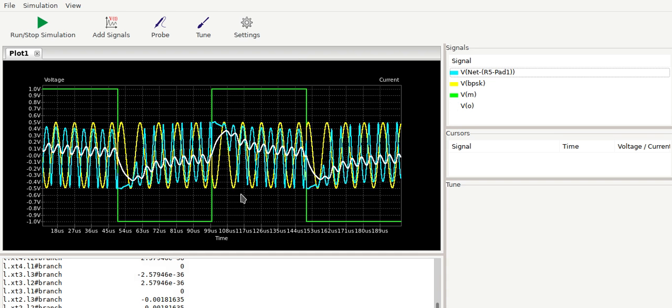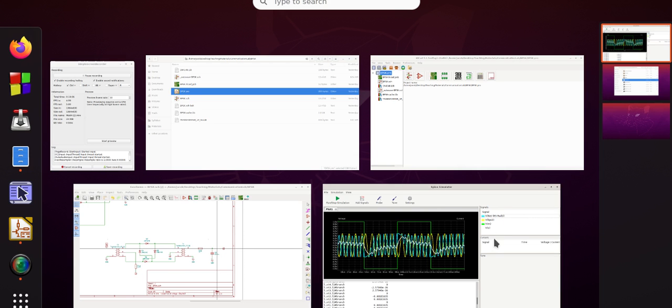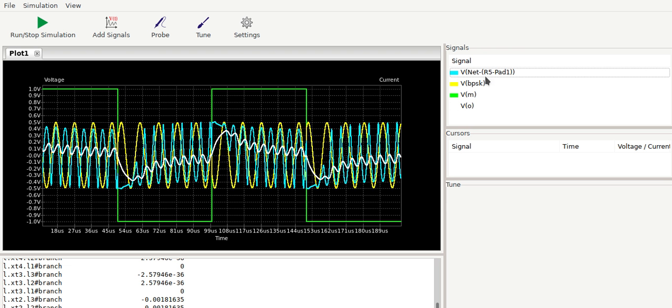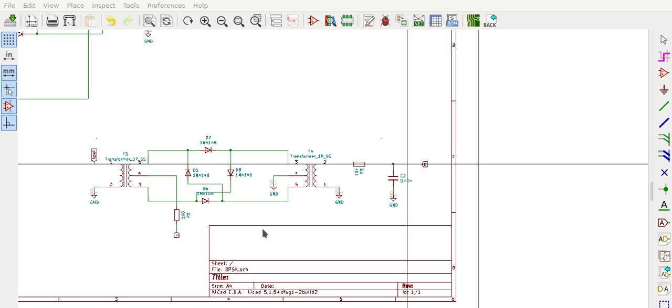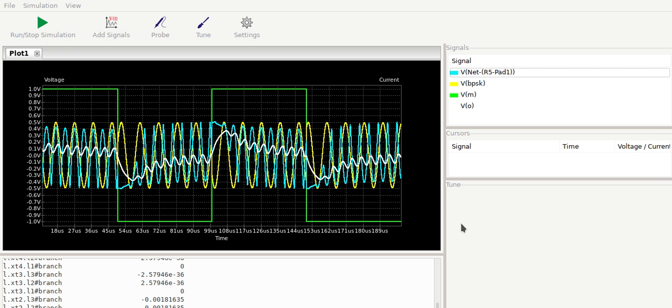Okay, so the signal at the output of the balanced modulator, this net R5 pad 1, shall be this point. At this point the waveform is in the cyan color.